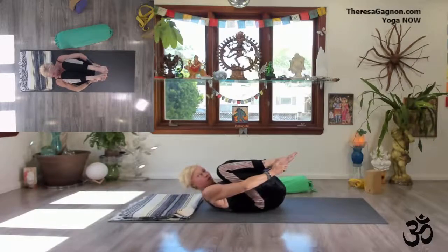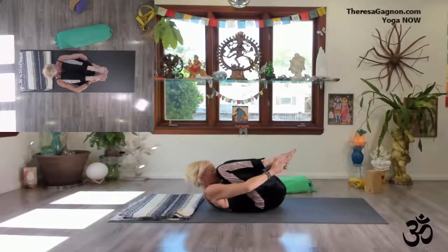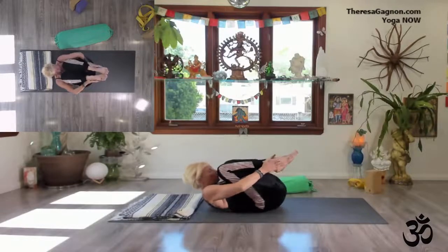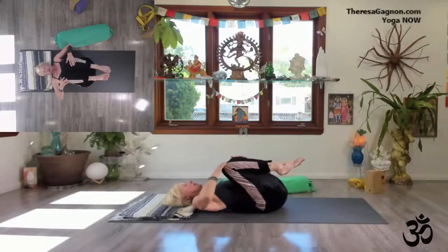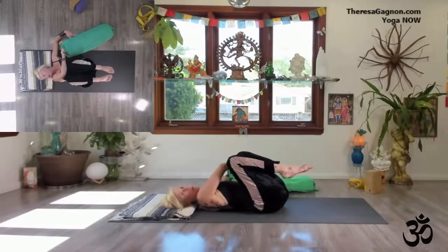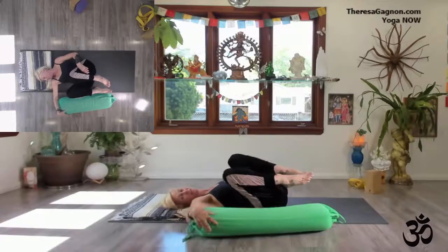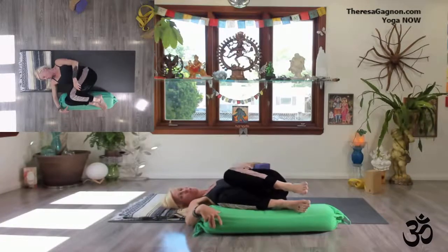If not, grab your shins or hold your knees and lift your neck into flexion for 10, 9, 8, 7. Keep on breathing. 6, 5, 4, 3, 2. And then release shoulders and head. And then you can either take your bolster across to the other side if you need it, and then simply sweep your knees all the way onto the other side.